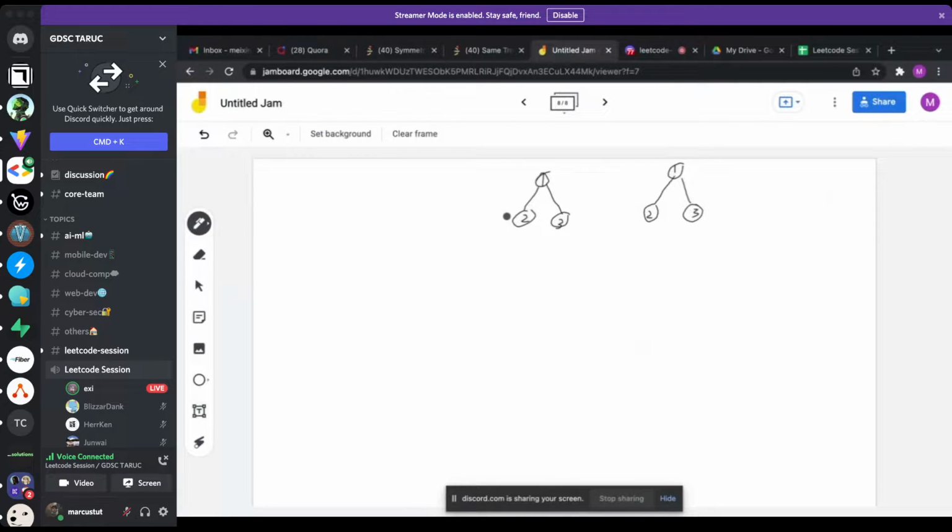So we know that these two are the same trees, right? Because these two nodes are the same, and the left of it is 2, which the left of the other is 2 also, and the right of it is 3, which the right of the other is 3 as well. So this is one case where we can see it's true. But how can we determine if it's false?